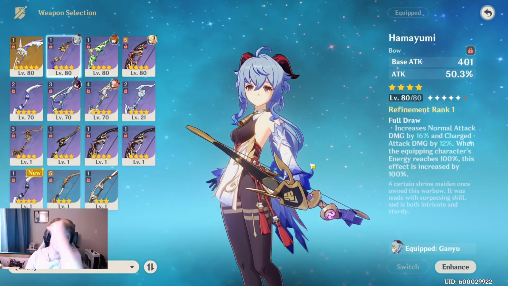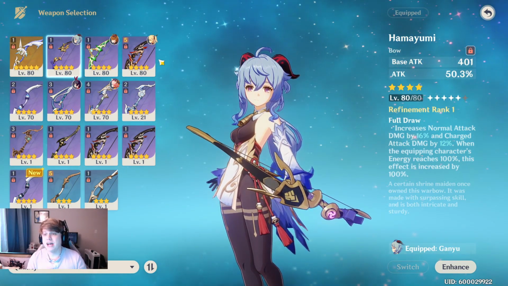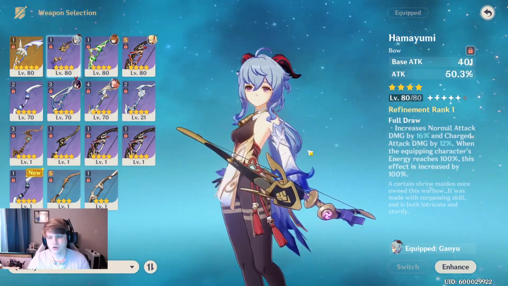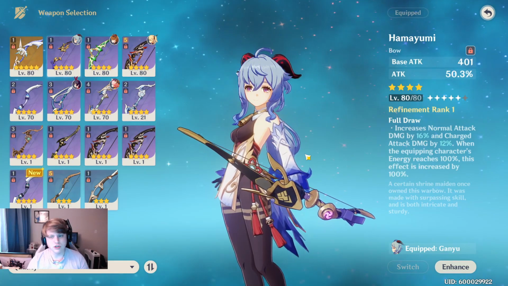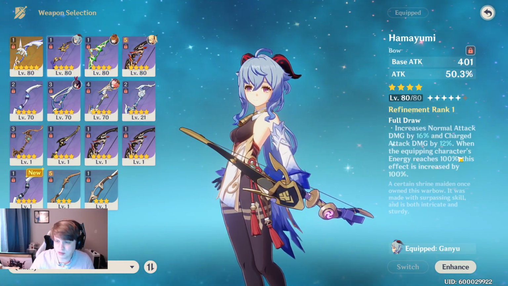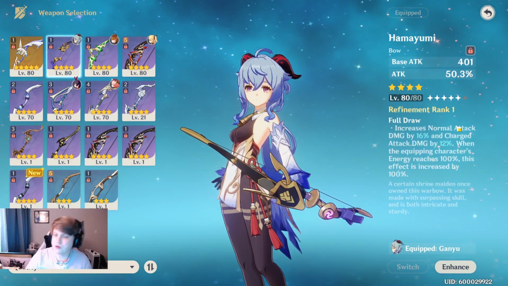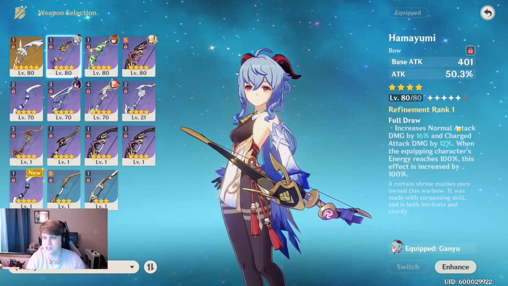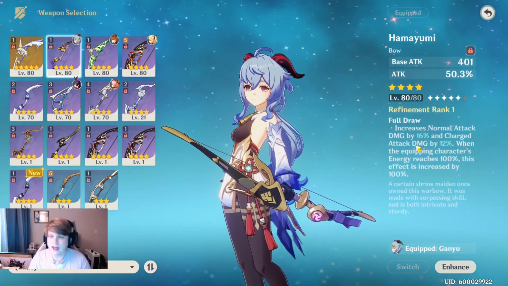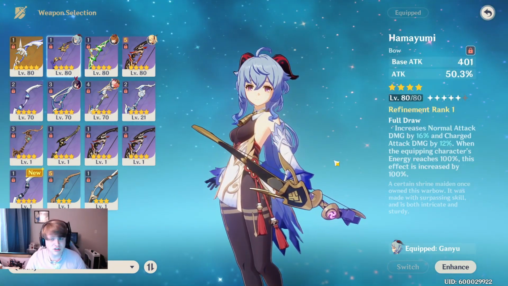Now, as for the Hamayumi bow, the difference between it and the Rust is that its base attack is lower, but has a much higher attack percentage modifier, and then the passive increases your normal and charge attack. It doesn't reduce your charge attack, so your normal attack is increased by 16%, and then your charge attack is increased by 12%. And then when the equipping character's energy reaches 100%, this effect is increased by 100%. So if Ganyu has full energy here, she's going to be dealing 32% extra normal attack and 24% extra charge attack damage, which is actually really nice.